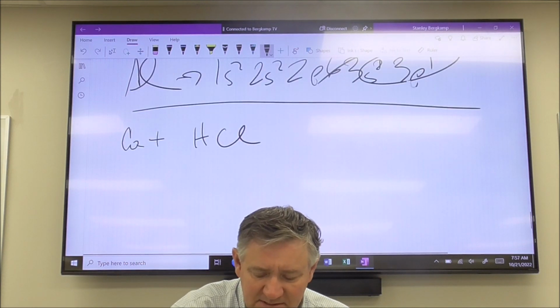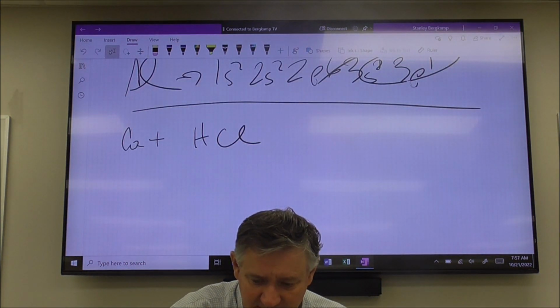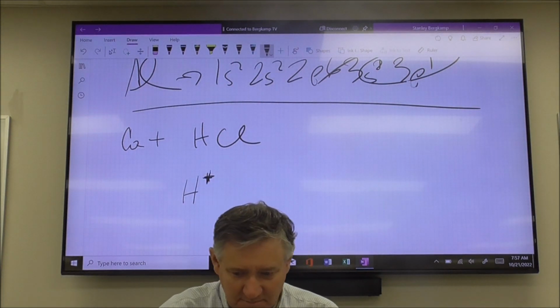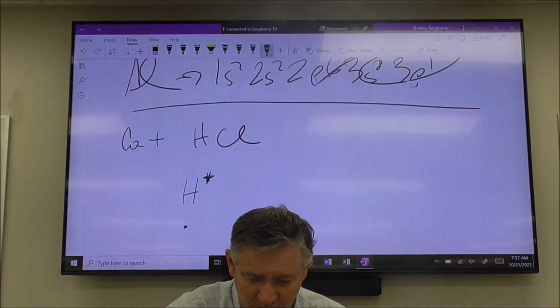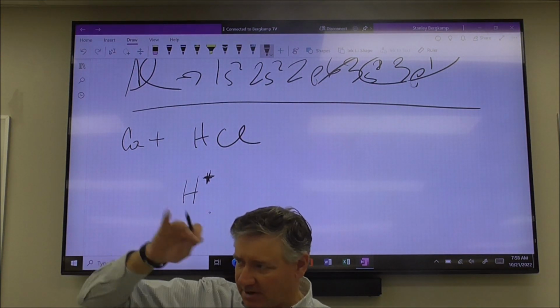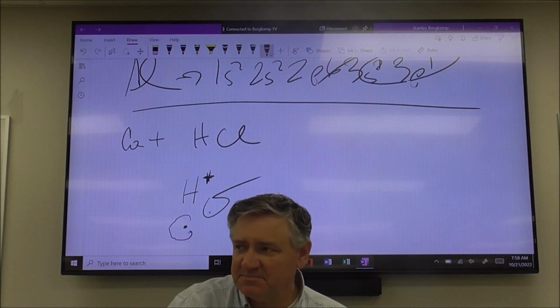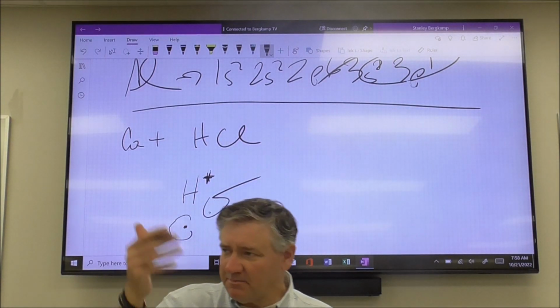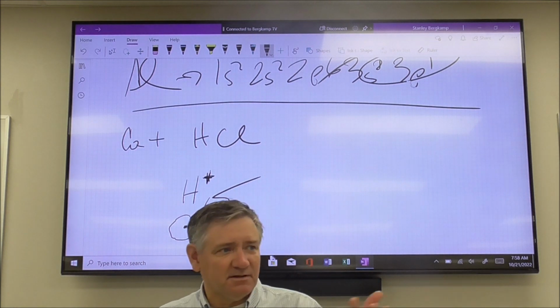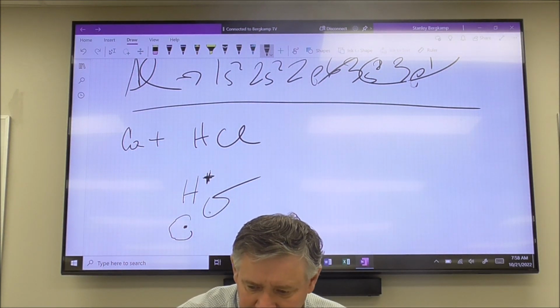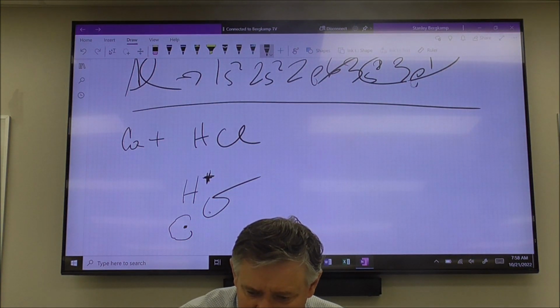So what happened is that hydrochloric acid actually exists as hydronium ions, which is basically, here's a typical hydrogen atom, one nucleus with one electron going around. So basically, it's lost an electron. So this is basically a single proton. So when you talk about H+, okay, it's a proton because it's lost an electron. That's all it is.